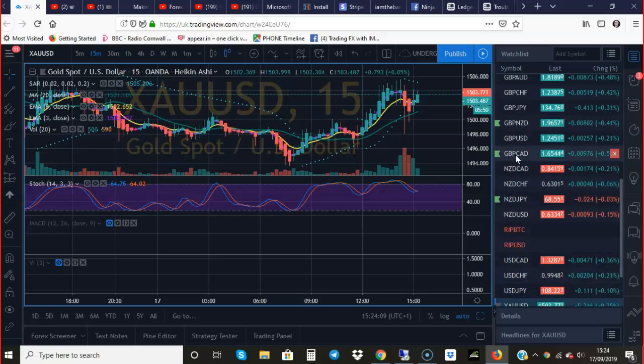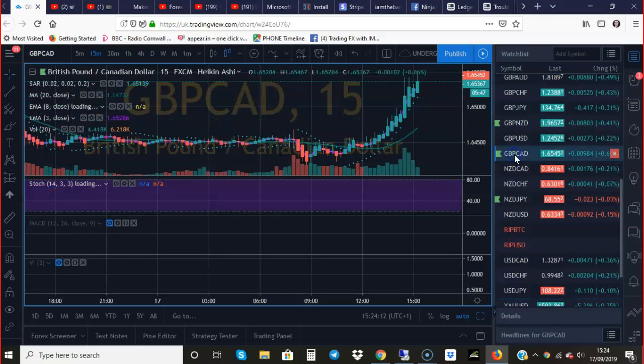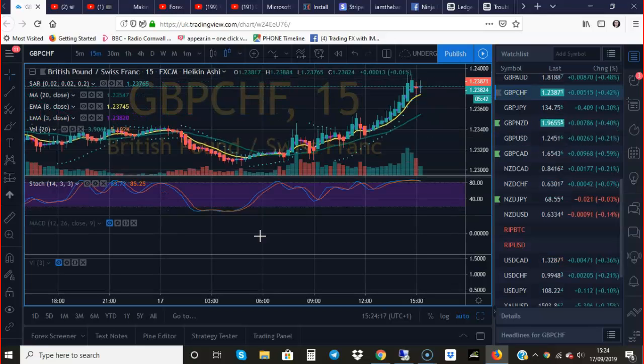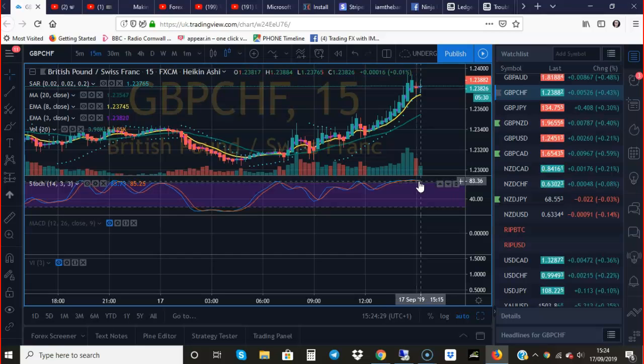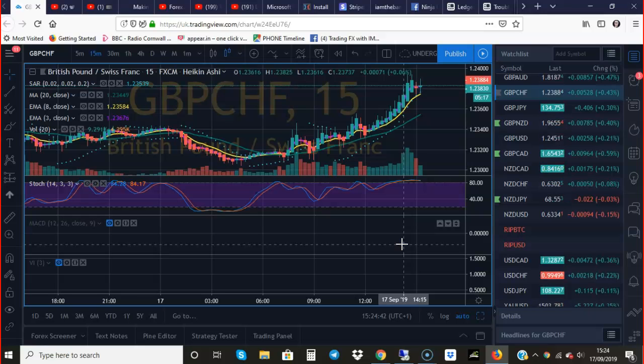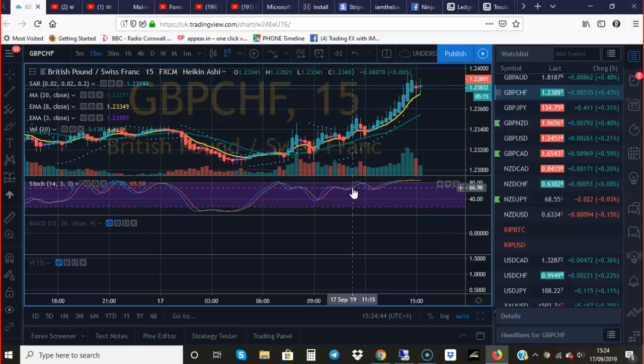So where was I? GBP CAD, wasn't I? No. Yeah, it's just over the line. Obviously, we're waiting for the red line, which is the buyer's line, to be on top of the blue line, which it just about is. But we need a few more confirmations yet, because as soon as that parabolic star flips, we get into the trade for 10 pips, and that is the basis of the strategy.